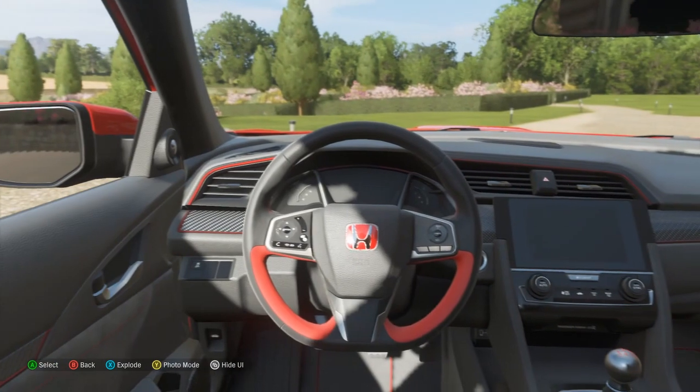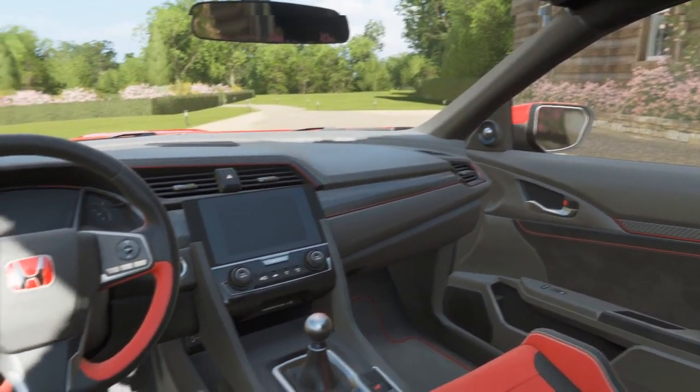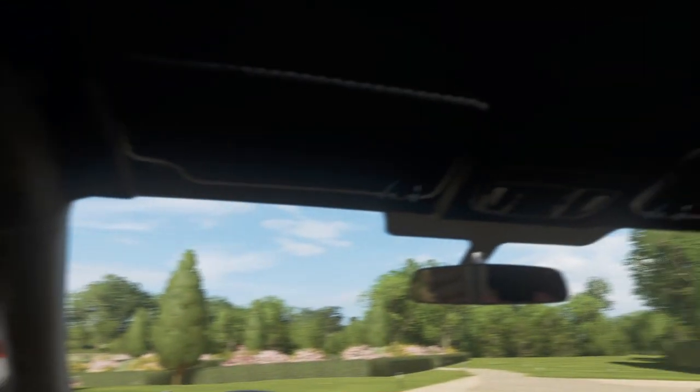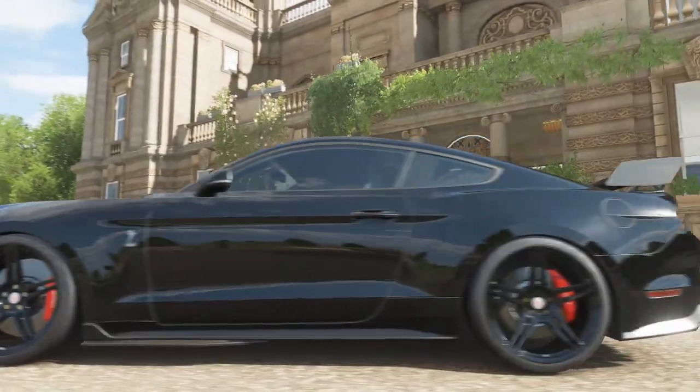Handling is top-notch in the Civic Type R. At high-speed maneuvers, there's plenty of downforce to keep the rear end of the car planted, and it truly handles excellently. At number 1, we have the recently released Ford Shelby GT500.